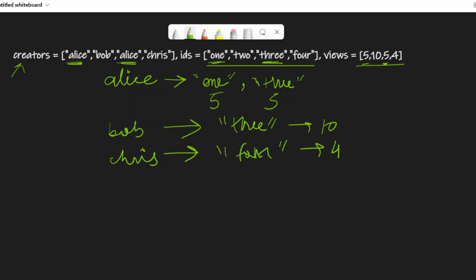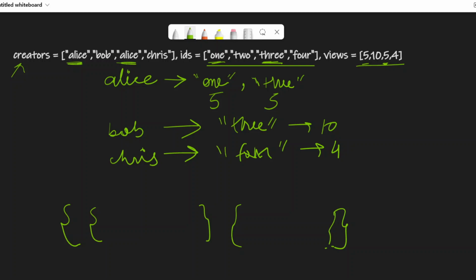Okay, now we want to return an array, or 2D array, in which we have to take the highest popularity creator along with the ID of the maximum view count video that creator has created. Let's understand a little bit more.